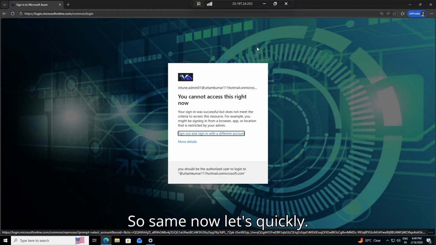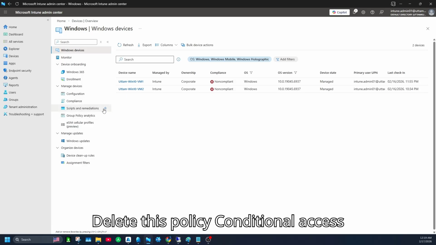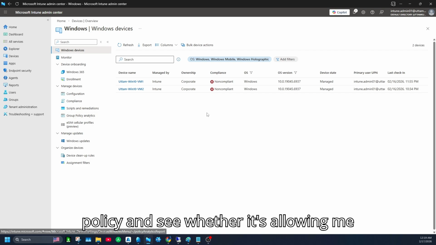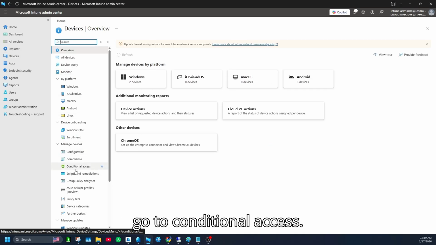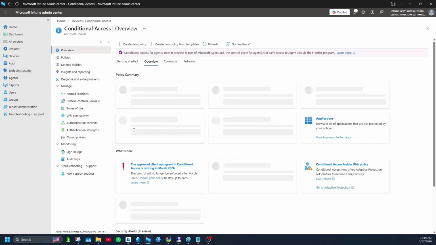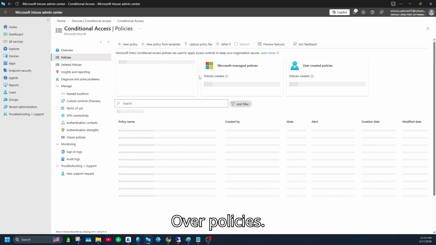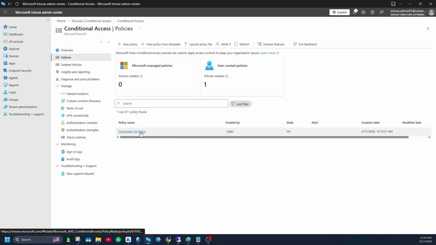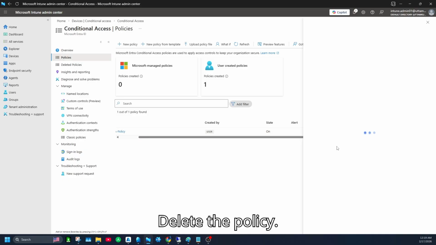Same result. Now let's quickly delete this conditional access policy and see whether it's allowing me to access or not. Let's quickly go to conditional access, policies, delete the policy.